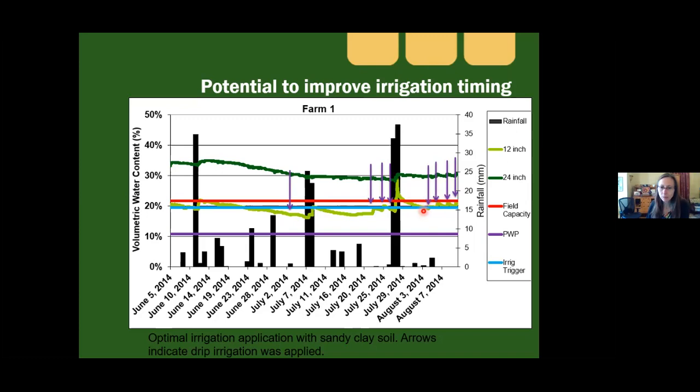We want to know that when we're irrigating sufficiently, we're getting a nice wetted ball and that we're getting water coming down to that probe at the 12 inches. But at the end, we also see that we are getting a bit of a response down at that 24 inch probe. So for this particular grower, I recommended reducing the length of time that he was irrigating and potentially adding more frequent irrigations so that we're not getting water draining down to that 24 inch point.